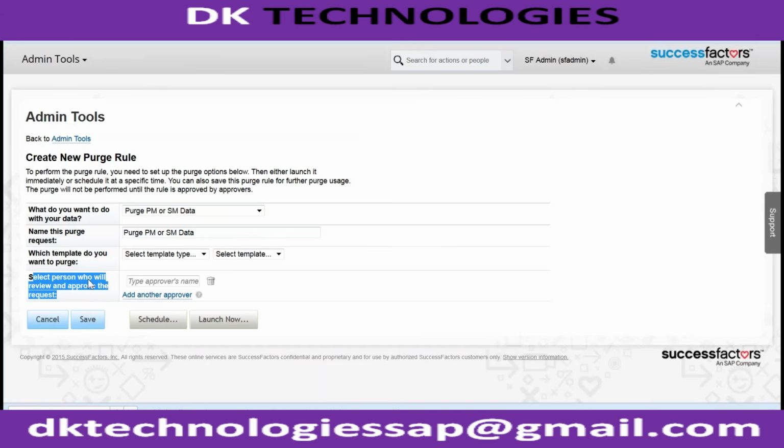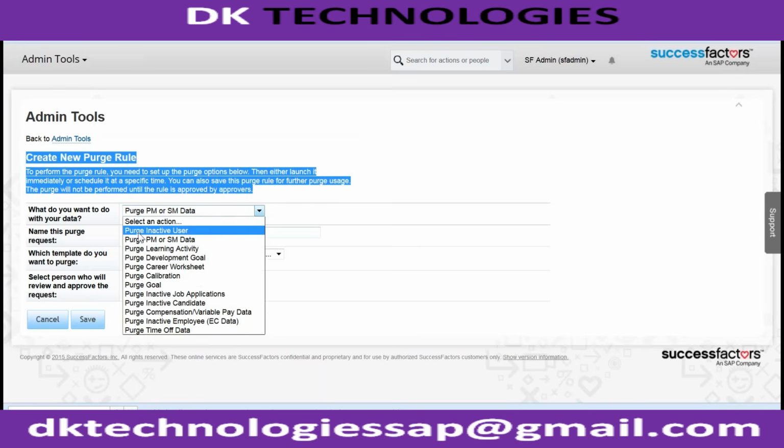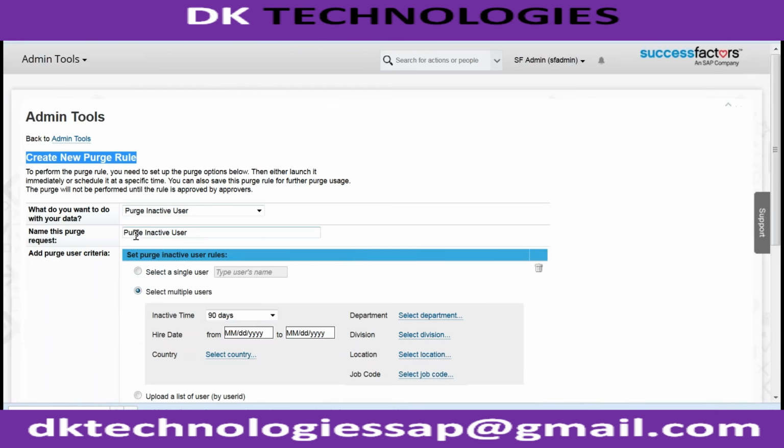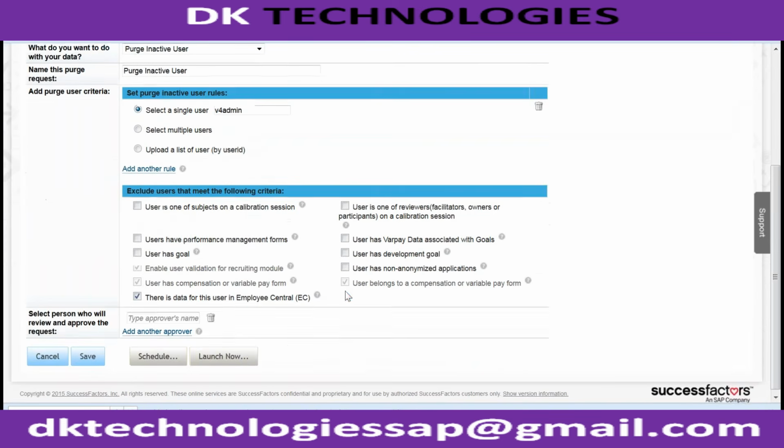Oh, so here you can just add whoever you want to be the approver. But then it has to go to the inbox of that approver and he has to see it and then approve it, right? Exactly. Correct. You are not supposed to delete the data without approvals. Yeah, but in SAP, if you have the access to delete it, if you have that authorization, then you can do it, right? I don't think so. Here it works in the same fashion. Let me select one employee. I'm not pretty sure about that because usually we don't delete any data, guys. We just keep it as it is.